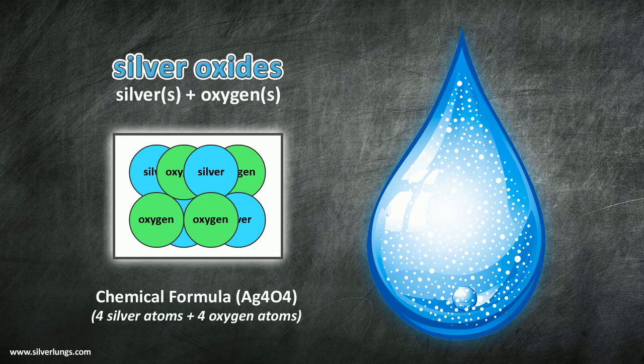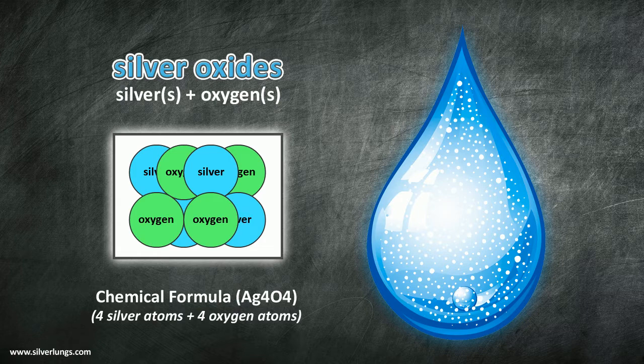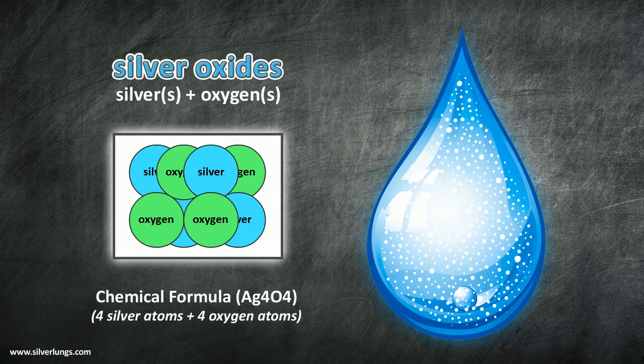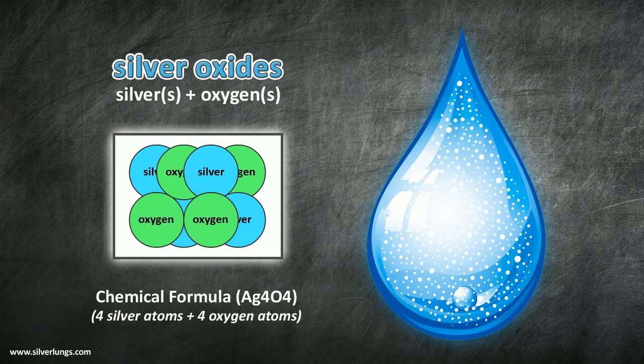This silver type gained quite a bit of recognition back in the mid-90s when a scientist patented this silver compound calling it tetrasilver tetroxide and made claims that it could deactivate and neutralize the AIDS virus through processes of microscopic electrocution. After that time, many silver solution manufacturers hopped on the bandwagon and started making claims that their silver solution was comprised of this special silver and oxygen compound. This isn't hard to believe when remembering again that there is no regulation or accountability in this particular market for claims made and that laboratory testing to determine true contents of a silver solution is very costly. This is one reason why we simply don't see silver solution manufacturers under scrutiny for their claims.